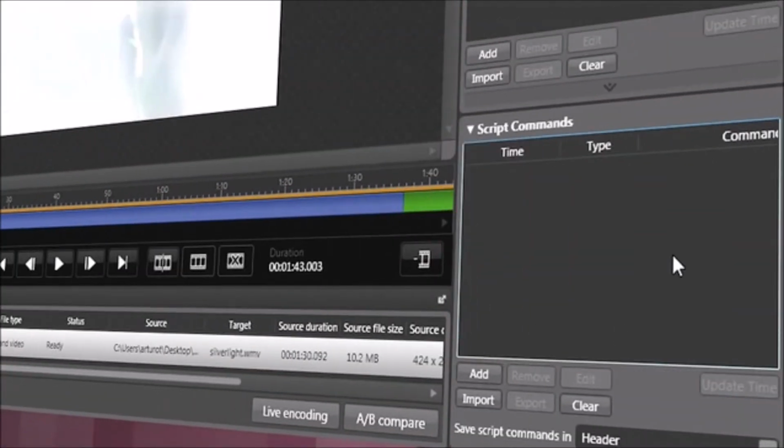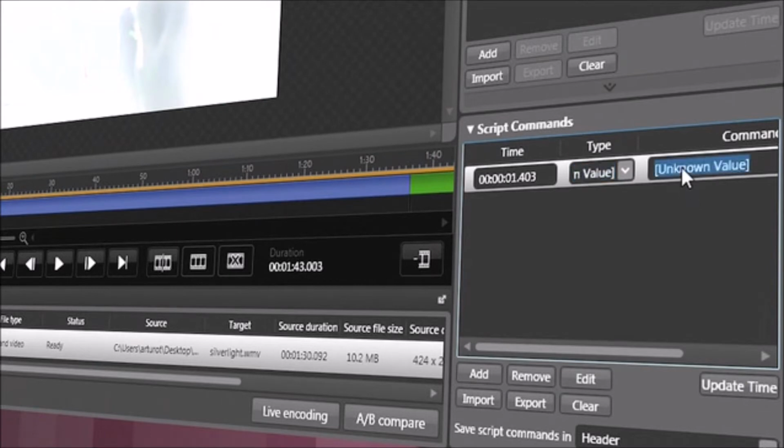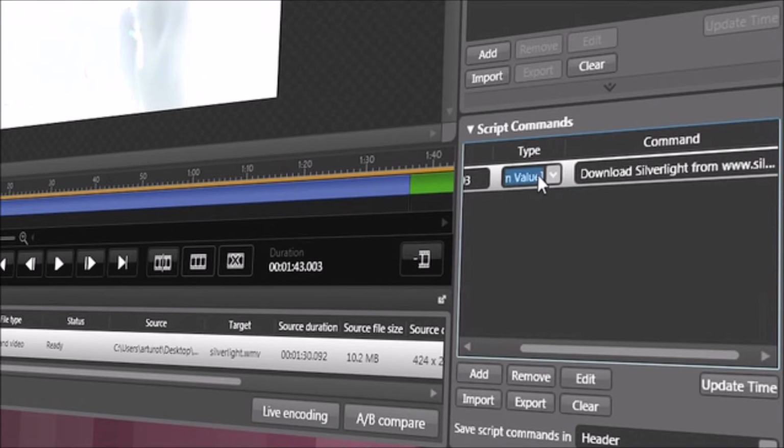Add captions to your video using script commands in Expression Encoder 2, or use SAMI or timed text to synchronize text with media and enable subtitles and captions for an accessible Silverlight media experience.